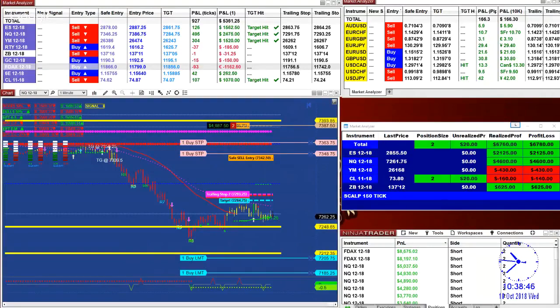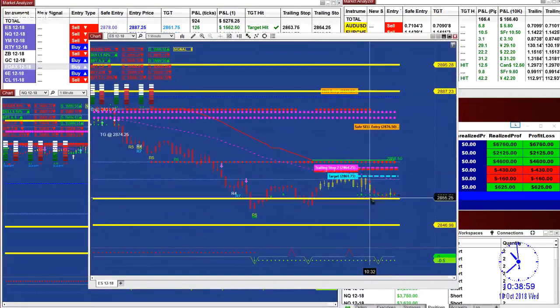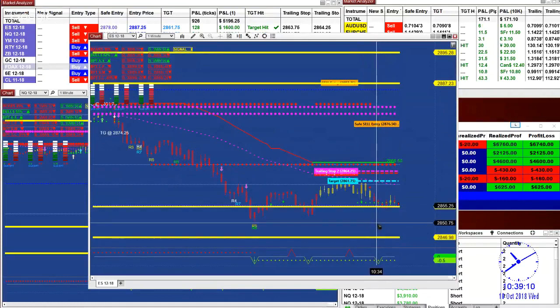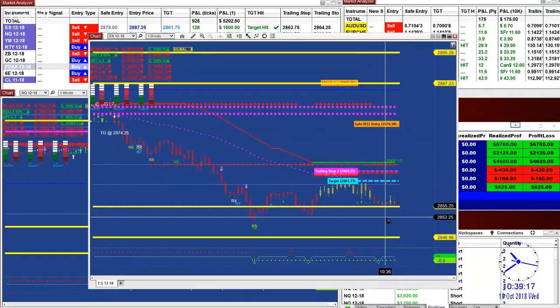I'm keeping my eye on the ES, trying to see if we can take a short trade on the ES, but we cannot. The reason is we have a projection support line, and the ES is holding on those numbers here. You see that? Those two yellow lines are the critical area where you should not be taking a short anymore. So I'm having a hard time calling a trade for you, Tony, on that one here.